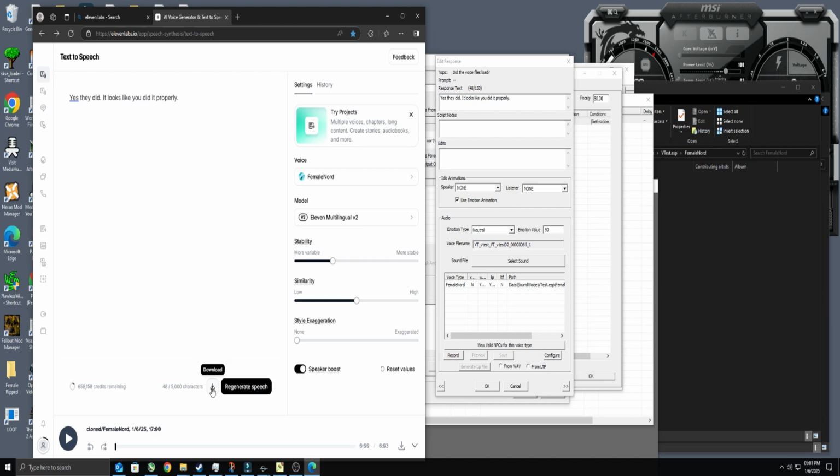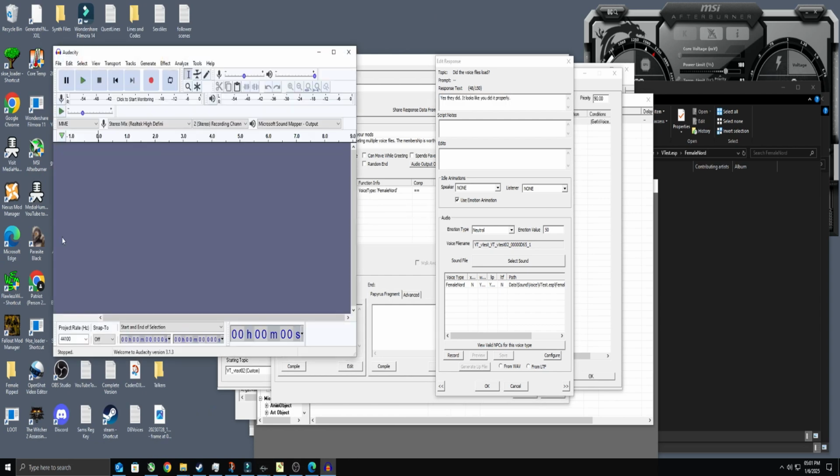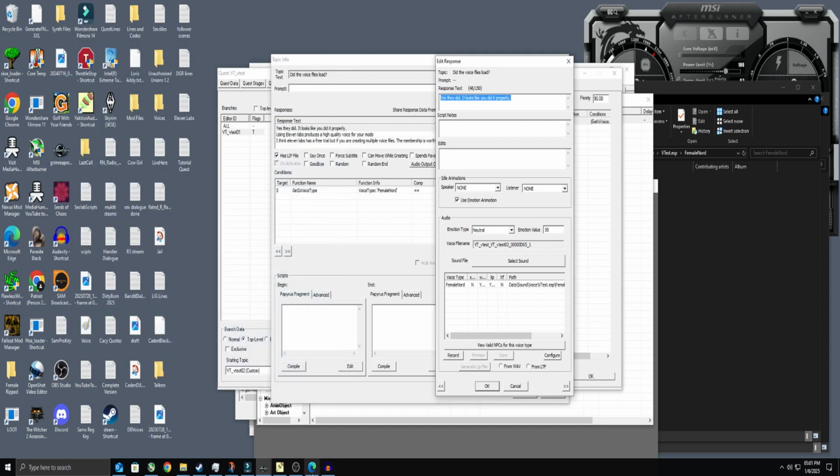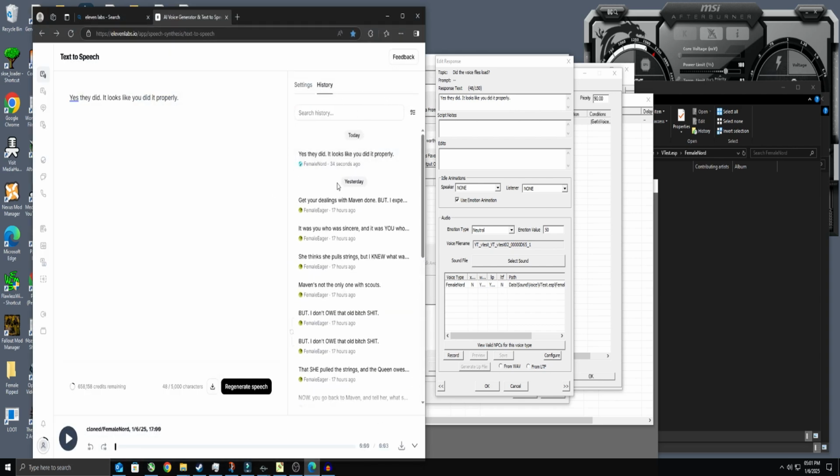When you download, it's going to be an MP3. I always do an MP3 and convert it with a program called Audacity, which I recommend getting and learning how to use. This is another free program, and you can put multiple files in here and convert them all to a WAV file if you need to. It also allows you to clip parts of the audio out. But if you want to simply use the program, from here, click on history, the history that you had. Hit download here and download the WAV file.